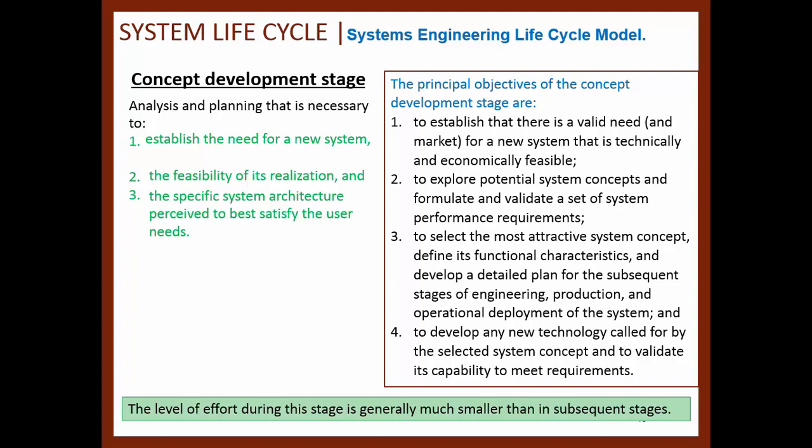Okay, so the principal objectives of the concept development stage are listed here: to establish that there is a valid need for a new system that is technically and economically feasible, to explore potential system concepts and formulate and validate a set of system performance requirements, to select the most attractive system concept, define its functional characteristics, and develop a detailed plan for the subsequent stages of engineering, production, and operational deployment of the system, and finally to develop any new technology, calibrate the selected system concept, and to validate its capability to meet the requirements.